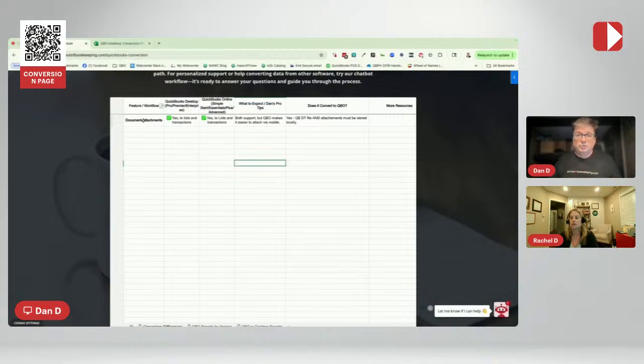So for a long time, people would ask the question, do my attachments convert? And my answer was no, they do not. They never did. So as I was doing this spreadsheet, I was looking at that monstrous Intuit article and noticed the answer was not no. It said yes. And then there was a link to an article about what can be converted and how it converts. So I'm like, oh my gosh, this is a huge thing. That's a big deal. How did you miss that?